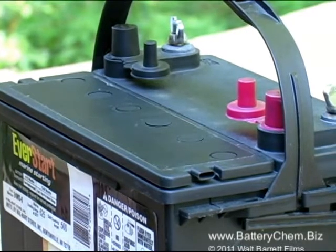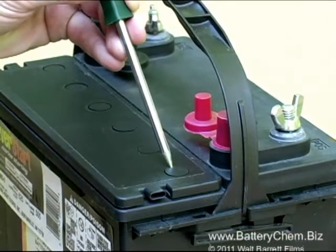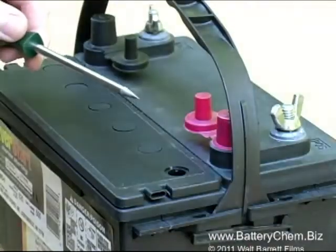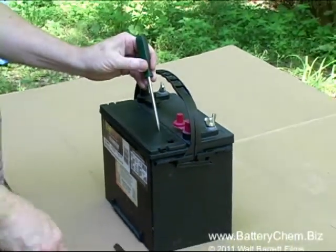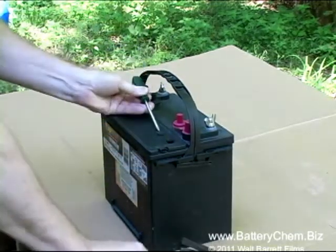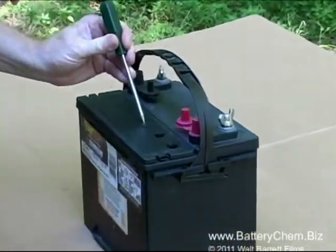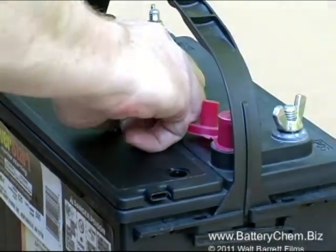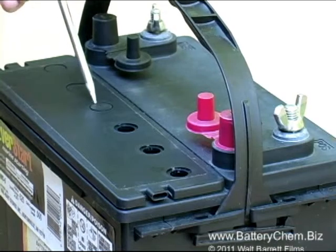As you can see, the service caps that were hidden under the decal are now exposed. We're going to take a hammer and a sharp tool called an awl, get the awl started under the cap, and simply lift it off the battery. We'll repeat the process for all six service caps. Take your time and do it right — you're going to have to reuse these caps after you service the battery. These service caps were a fairly tight fit, so exercise a little care when removing them.